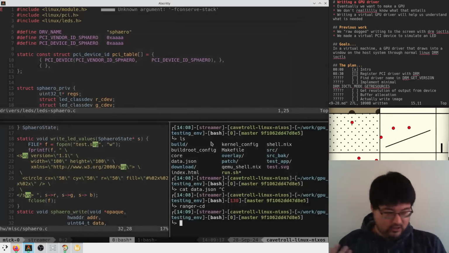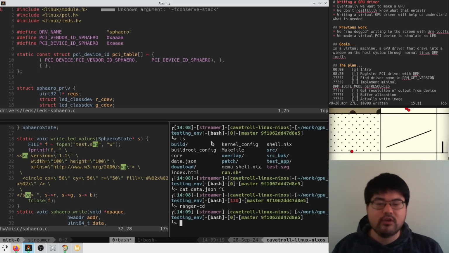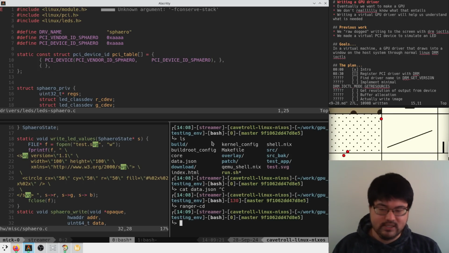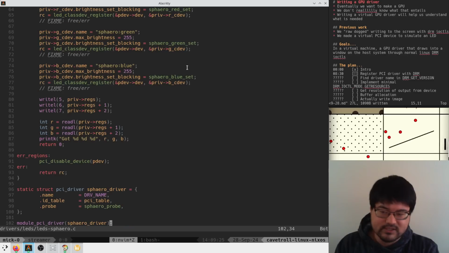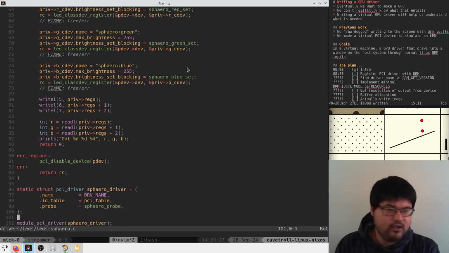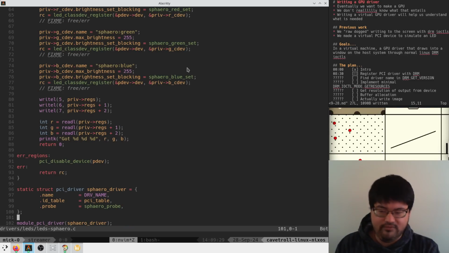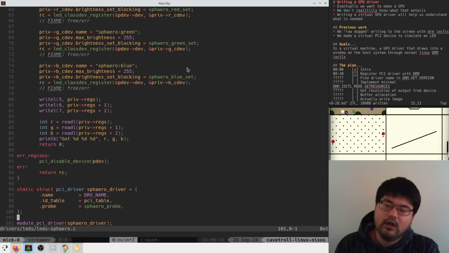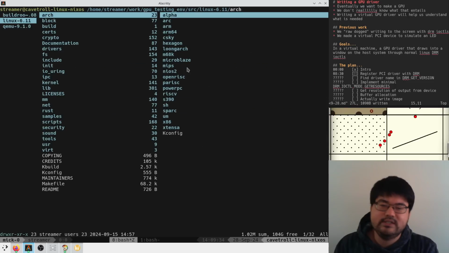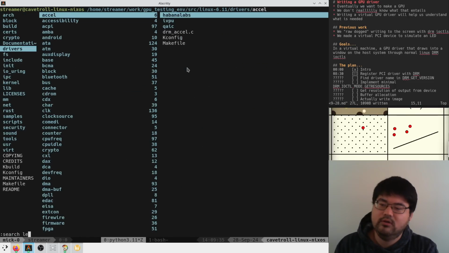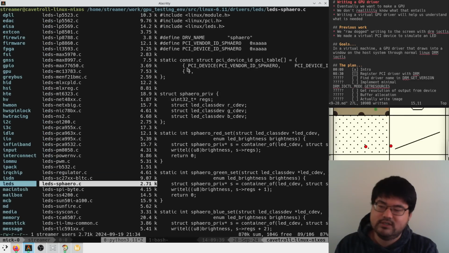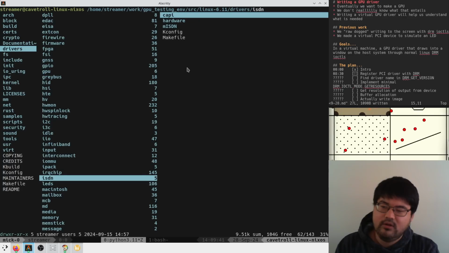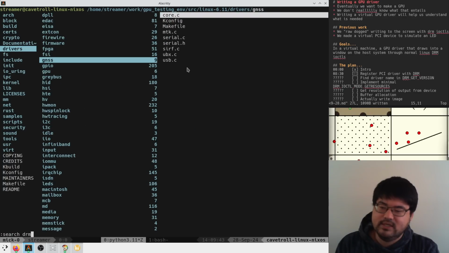So that's our starting point, where we have a way of communicating between host and guest through PCI, and we have a driver that's hooked up to that. We just have to now modify our driver to work with a different subsystem. So I think step one of this is probably going to be to take our existing LED driver and move it into the DRM subsystem. I think that's probably what makes sense.